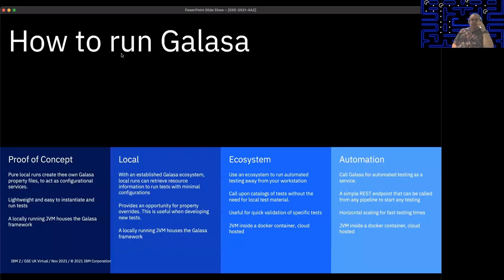Thanks, James. So James quite neatly showed a single Galasa test that could interact with multiple endpoints. Just to enumerate them, we had a Docker container, we had a web UI, we had 3270 terminal interactions, and we had some batch jobs. Now that was four elements, in quite a basic test. But you could quite easily see how we might want to include MQ in there, how we might want to include some file IO in there. And that's not the only combination. We decided to go through that combination, but you can use the managers in any order.